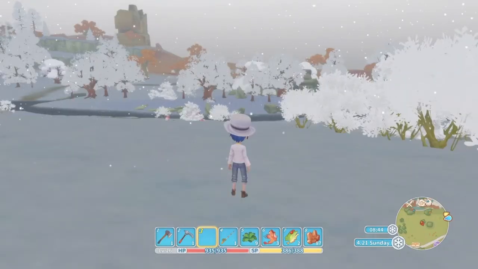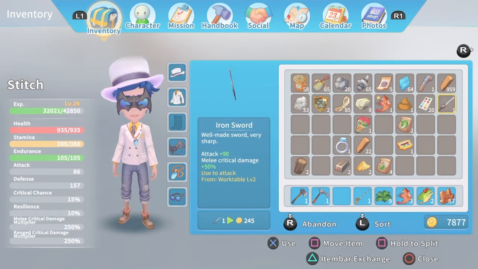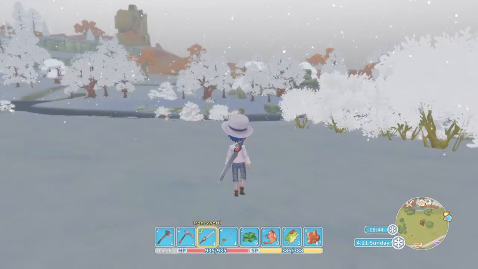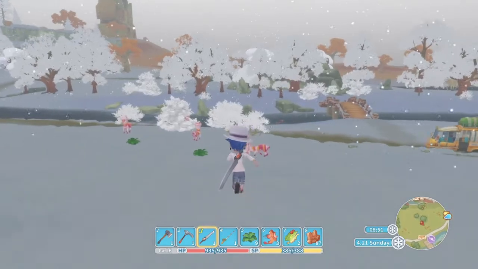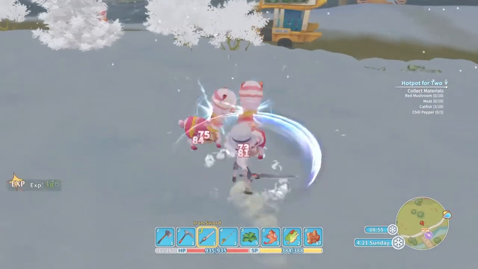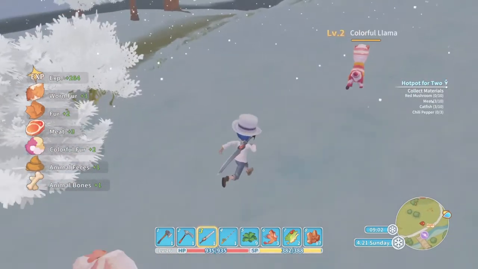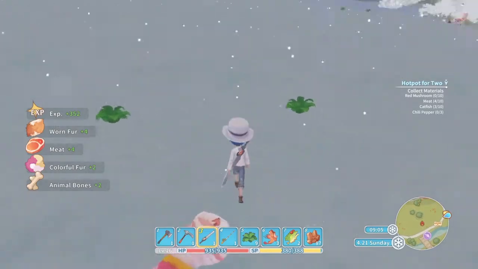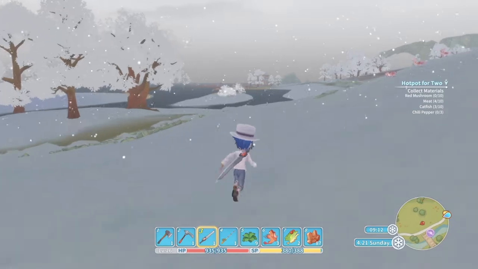Let's see, inventory is... Oh. What? What happened? Let's see, there we go. So we're gonna need quite a bit of meat for our mission. So we're gonna need to attack these guys. Get our meat. Okay. And there we go. We got quite a bit. It's gonna be easy for our stuff.